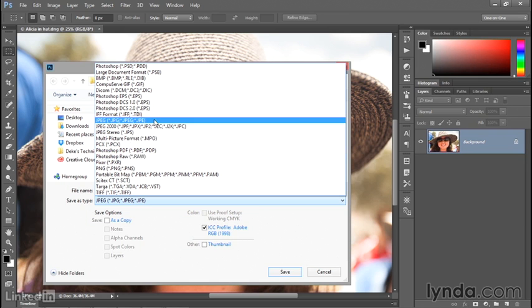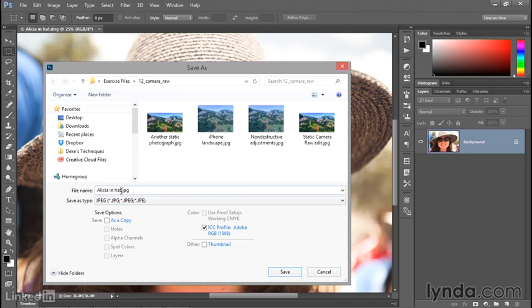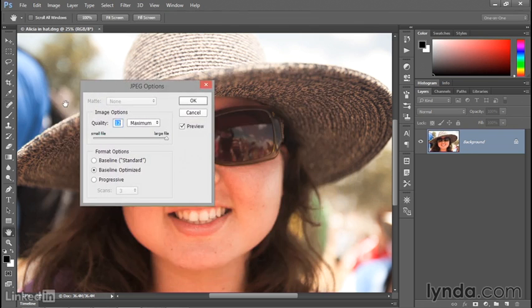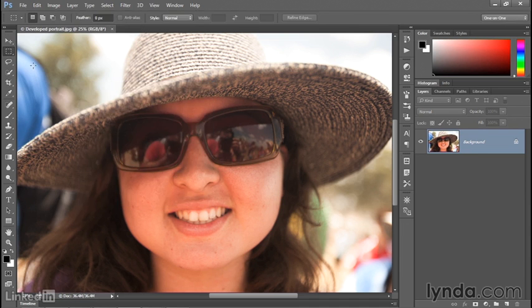And so because this is just a flat digital photograph, I'm going to save it to the JPEG format, albeit under a different name. So I'll just go ahead and select the current name and call this, let's say, Developed Portrait. And then I'll go ahead and click the Save button and click OK in response to the JPEG options. And that is how you open and develop a RAW photograph inside Camera Raw, not to mention how you cycle through the before and after previews.